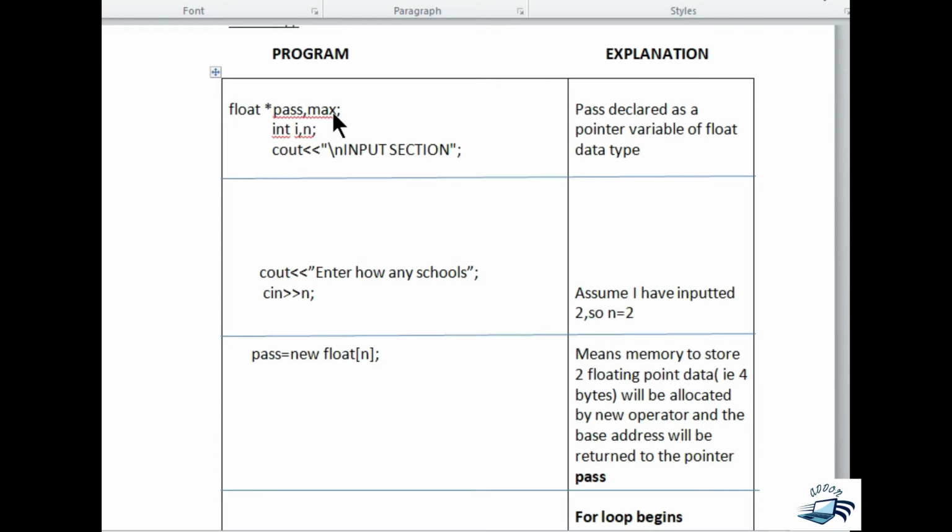The max variable is used to store the maximum pass percentage. Next I have given two variables i and n. i is used as a control variable for the loop, and n is used for the number of schools that should be inputted to the program.